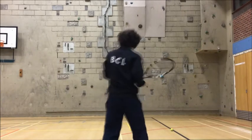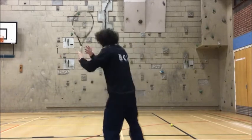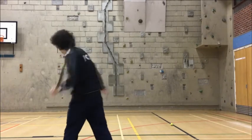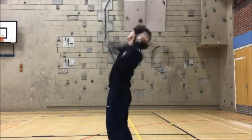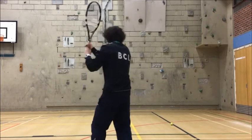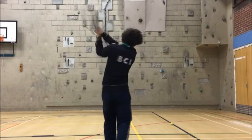Forehand — bring your arm back and swing. Back to the ready position, swing from side to side. Backhand — exhale and swing. Ready position, swing from side to side. Forehand. Ready position, forehand. Smash — bring your arm and smash. Forehand, backhand. Forehand, backhand, forehand, forehand, smash. Backhand, backhand, forehand, smash. Backhand, forehand — bring yourself a little bit faster. Forehand, backhand, forehand, smash. And hold it there guys.